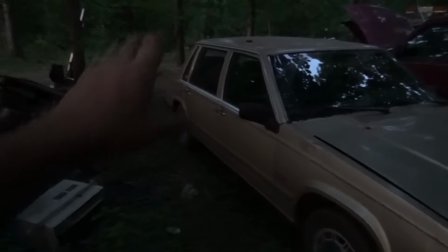It's automatic, and I didn't have interest in fixing an automatic, so my cousin Steve needed a car at some point. And I was just like, oh, I got this Volvo. They're like the most reliable cars in the world. They're just the most durable vehicles. They're not impressive, but they're impressive in the fact that they pretty much go forever. And it's like, yeah, you can have it for what I paid for it. Because I used to actually just give them cars for free. The rear diff cover is rusted through and all the gear oil comes out.